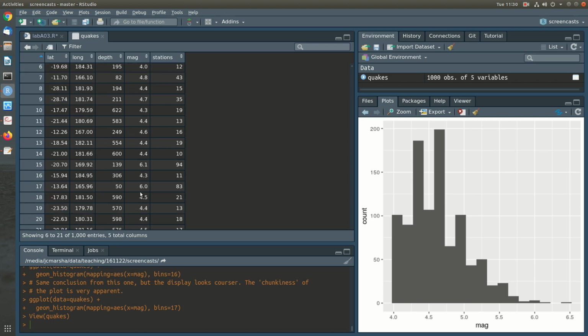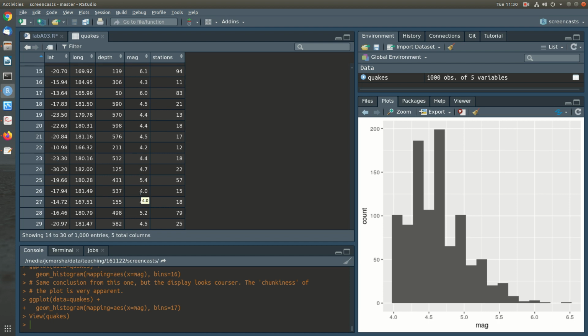And when your data are rounded, then that means that there's no data between 4.0 and 4.1. The quakes are either at 4.0 or they're at 4.1 or higher. There's nothing at 4.05 or 4.03 or anything like that, right? So when you're dividing the range of data up into bins, where the data falls is quite important to the shape that's going to result.